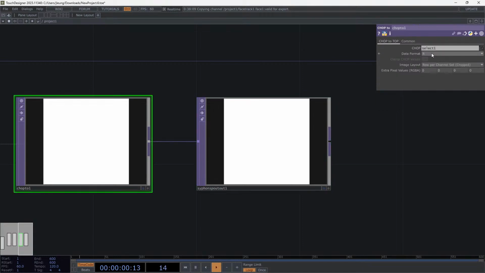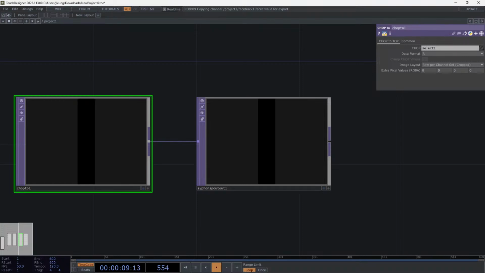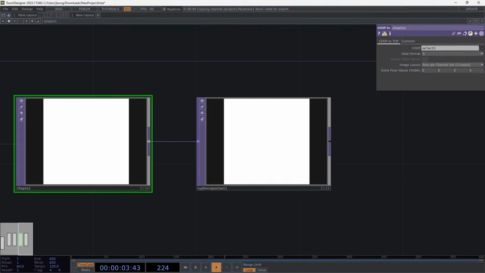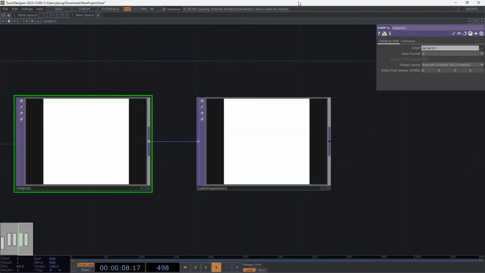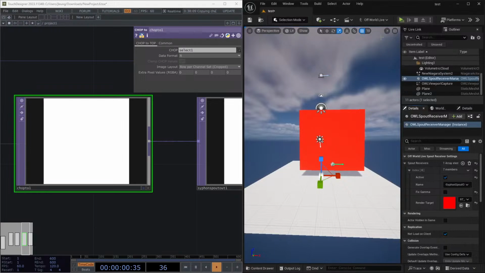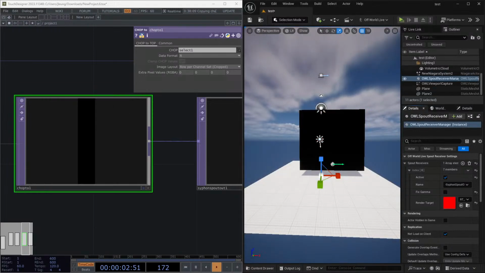I'm only using data format R. That's fine. I only have 1 channel really. So it's red when it's valid and black when it's not valid in Unreal Engine. Like so. It's not really streaming in, so we have it side by side for us to see how it works.